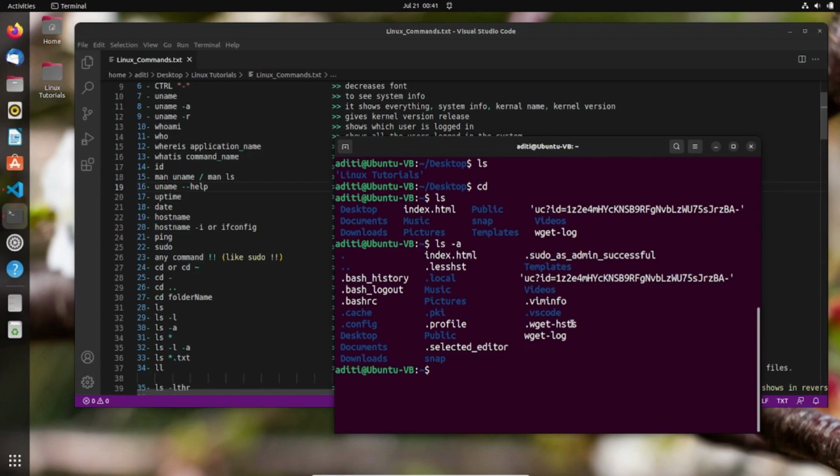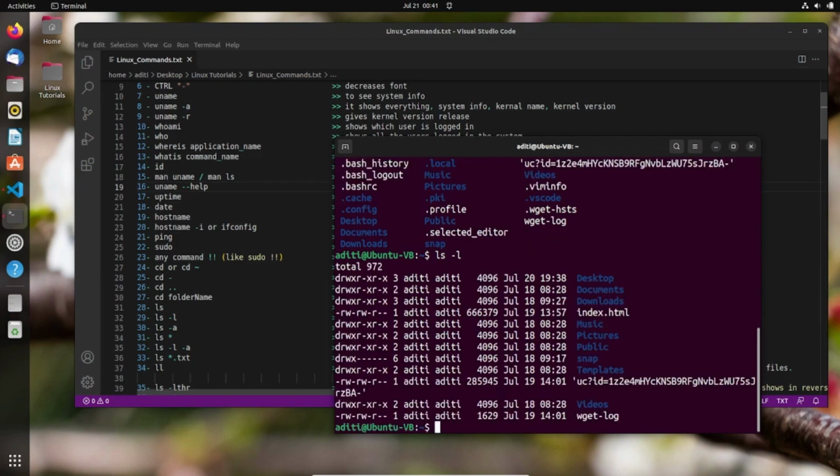Okay, these are all the list of the folders and files present in my whole system. But notice one thing, it is only showing the name of the files and the folders. Okay, and no other details are shown over here. There are no details of when the file was created or who created the file, and the size of the file is also not mentioned. So what I can do is use another command, that is ls, and then write minus l or hyphen l. This L means a list, like you want the details of the files and folders. So that time you will use this hyphen L.